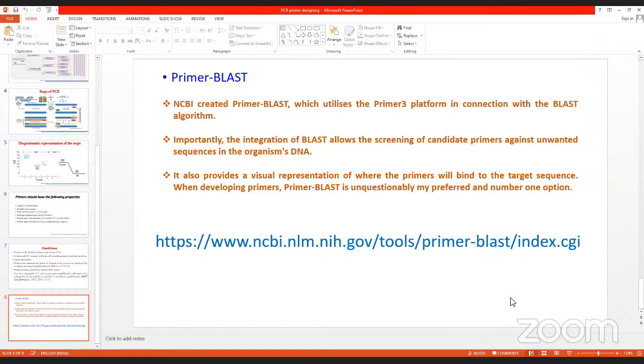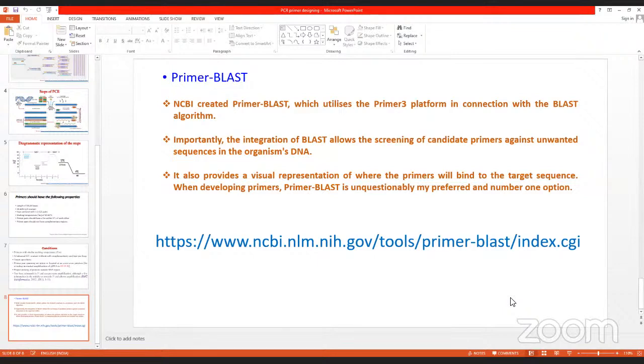So what additional benefit do you get? You can check the target specificity. If you BLAST your primers, you will be able to know, apart from your target sequence, at how many points your primer is going to bind.